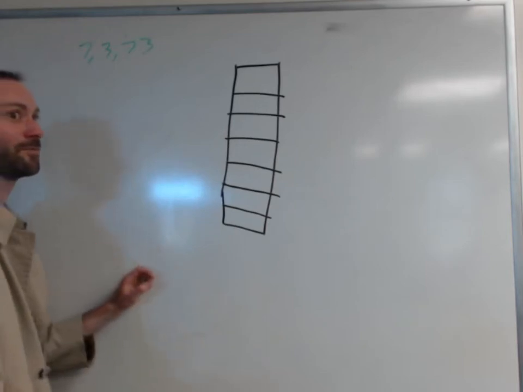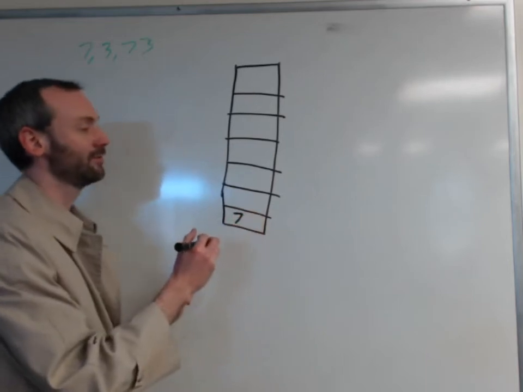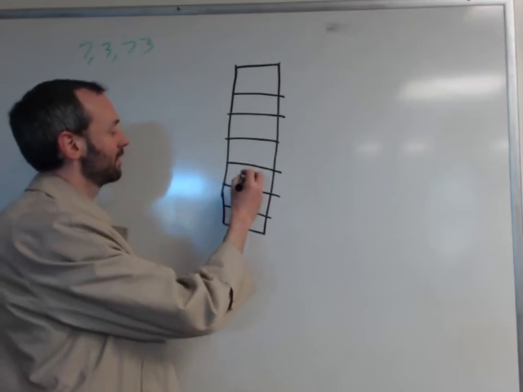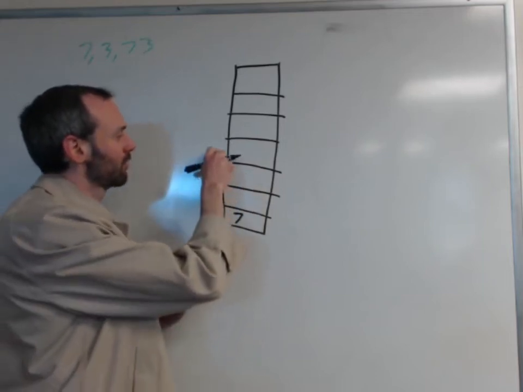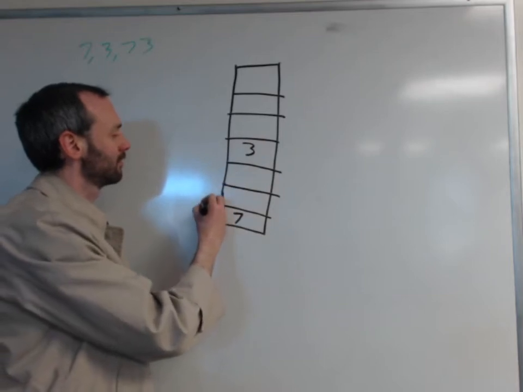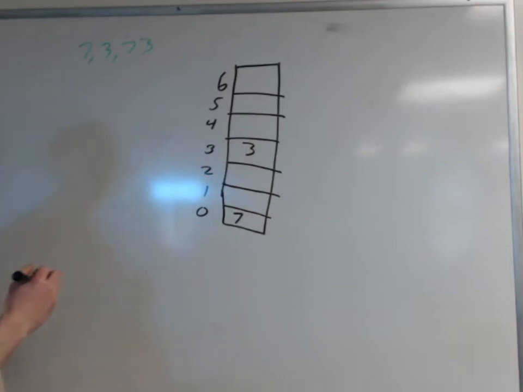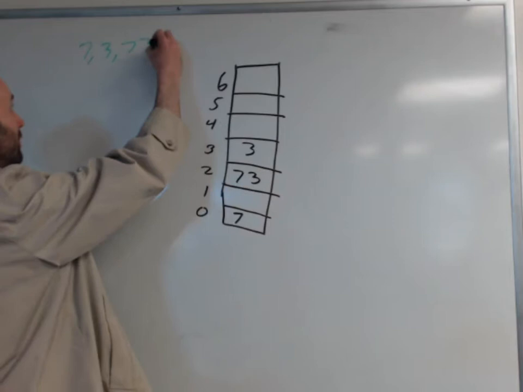All right. So 7. Where would 7 go? First one. Great. Where would the 3 go? The second element of the array. Oh, wait a minute. No, it wouldn't. It would go 0, 1, 2, 3. So it would go up here. So you did 73. I hope that gives us something good. Oh, it does. It goes to 3 again. So we got 73 as intended.